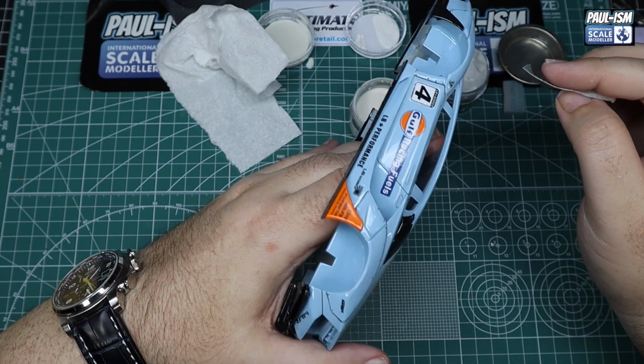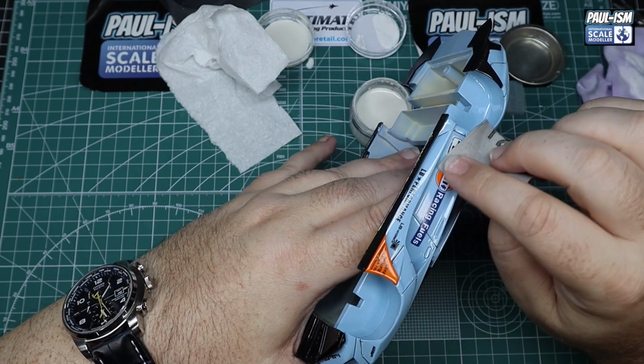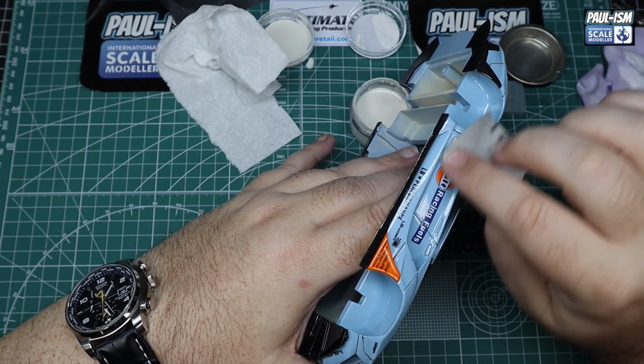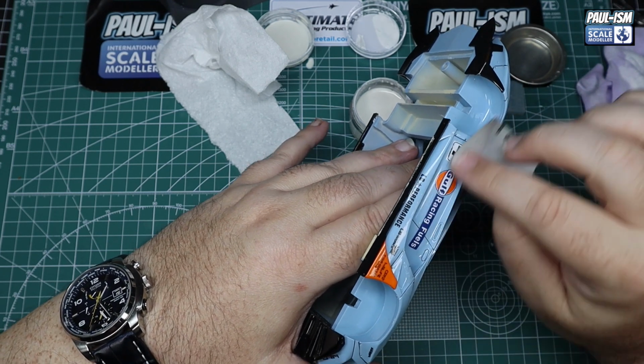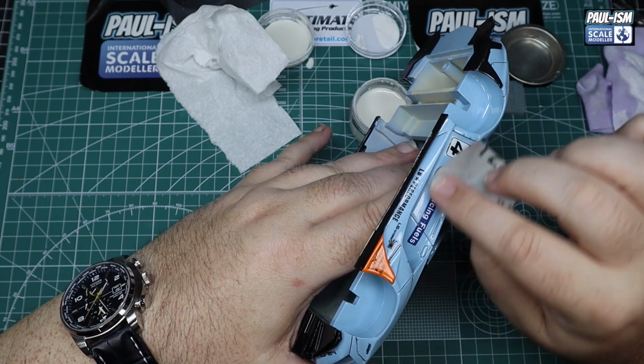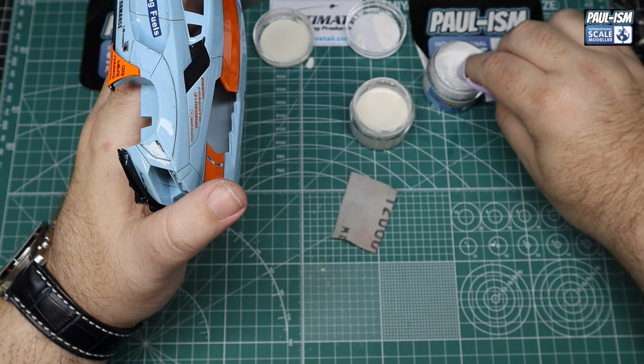And there we go. So for some reason, what am I doing? Right, I see. So I must have done it section by section. I'm trying to figure out what I did. This was filmed quite a while ago, so I'm trying to remember what I did and didn't do. So on areas I've come back and sanded a bit more. They need a little bit more work. That's what I've done. And there we go.